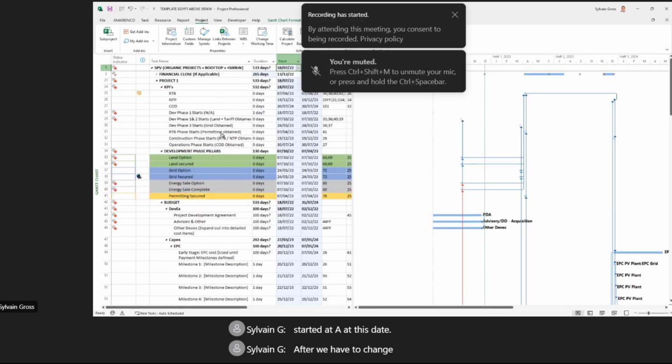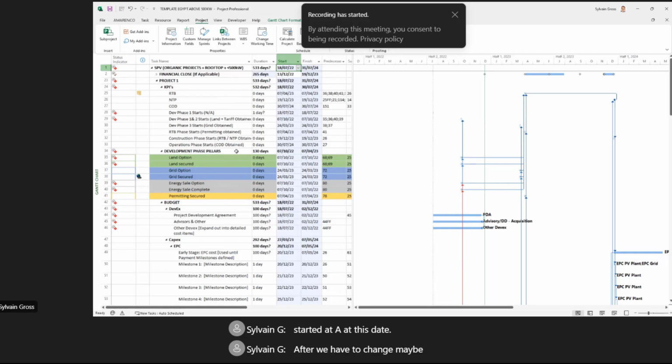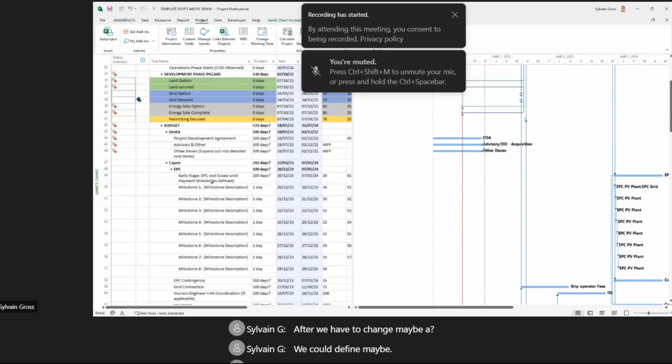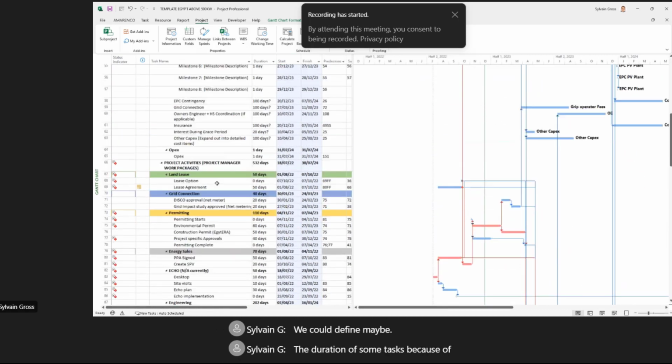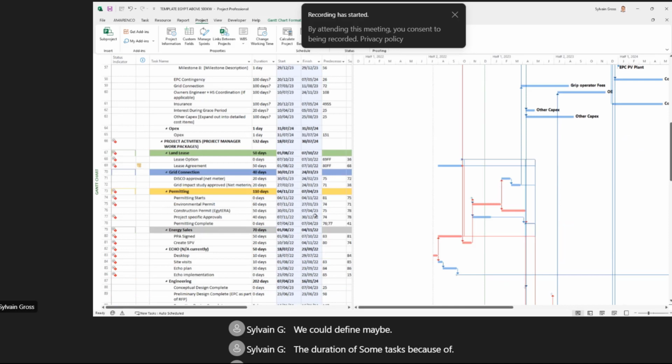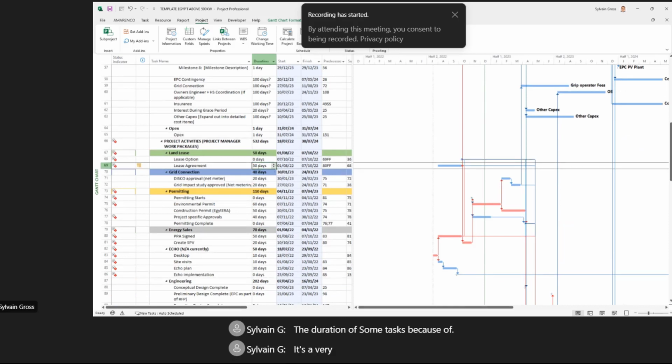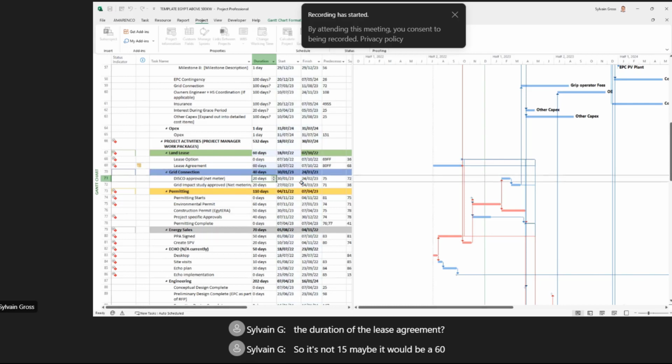After, we have to define the duration of some tasks, because it's a very important thing to define. So what is the duration of the lease agreement? It's not 50, maybe it would be 60, I don't know.